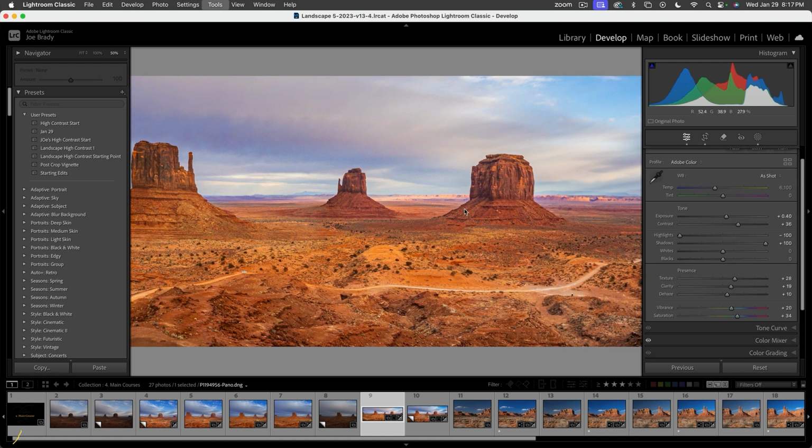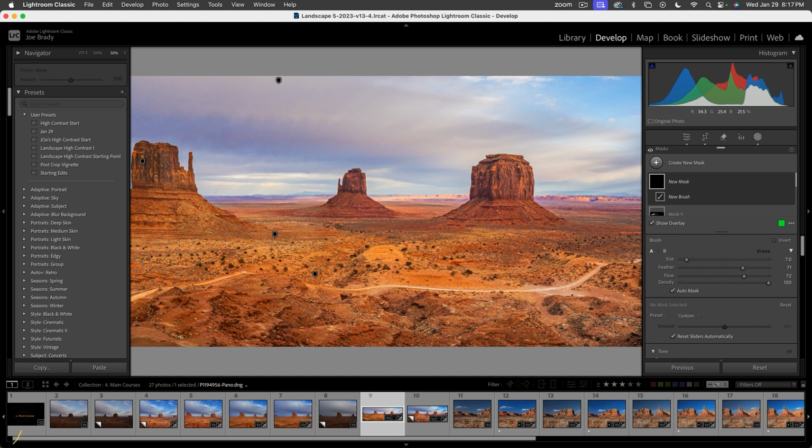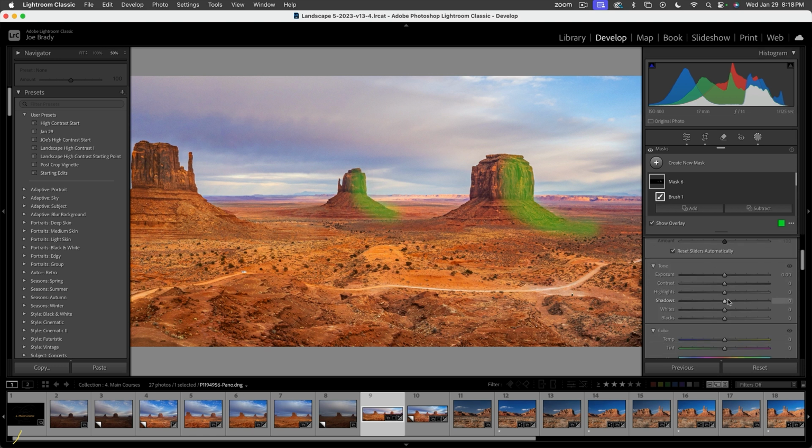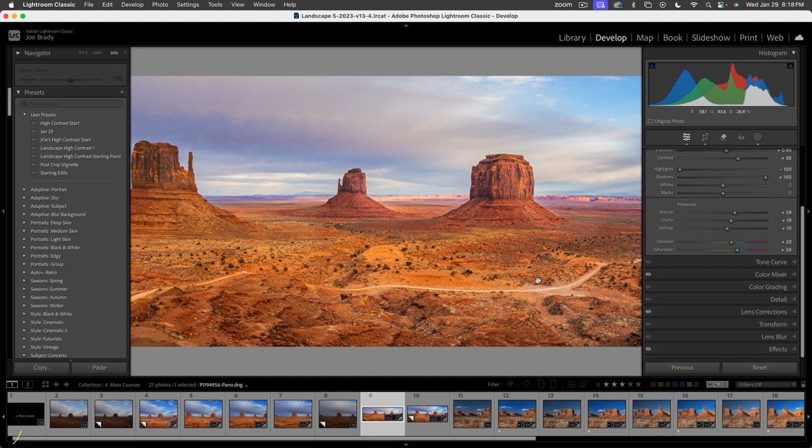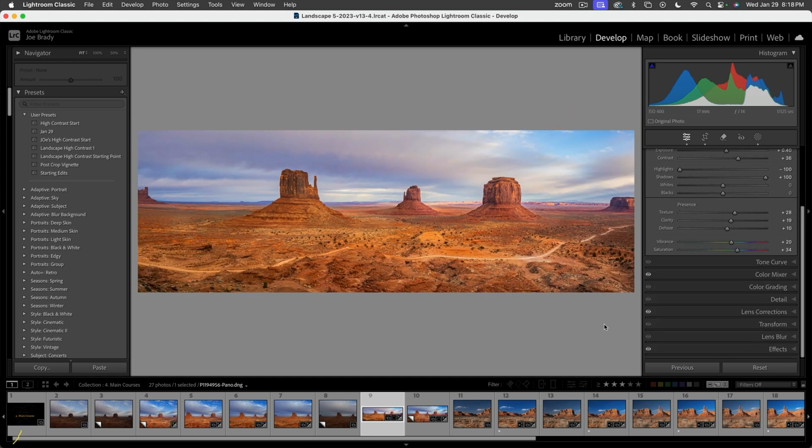So let's hit enter on that and hit K again. Now we're going to paint on the right side, which we know is the side that the sun's coming from. And we're going to do it on both of these features. And let's bring up the exposure here. So what we're doing is we're just creating some more light, but it's going to add dimension to the whole scene. All right, so let's go full screen. Okay.